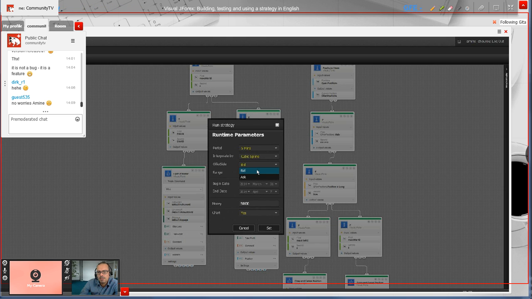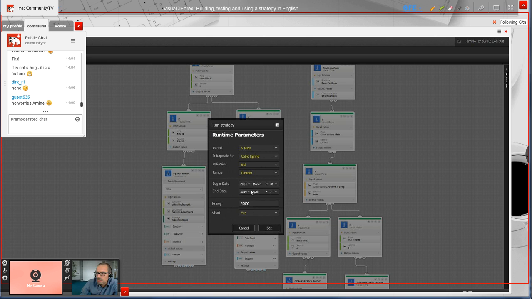The offer side is bid or ask, depending on your side. We're talking here about the backtesting. You have the choice to test on intraday or a custom period. If I want to test over 5 years, I can select from here, or even 10 years, from 2004 to today.